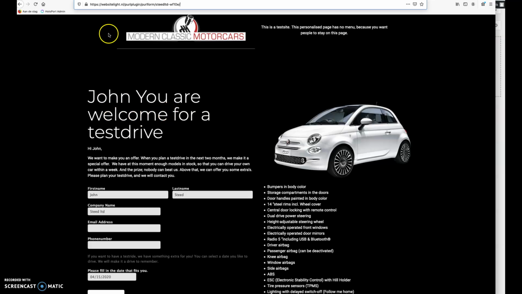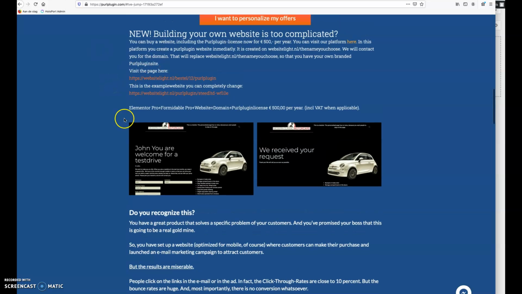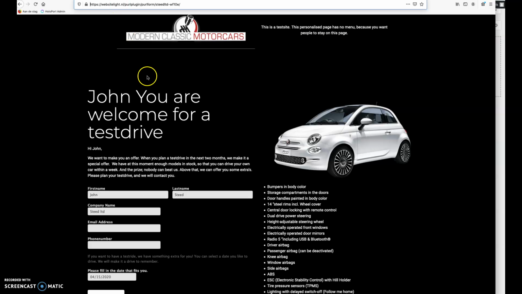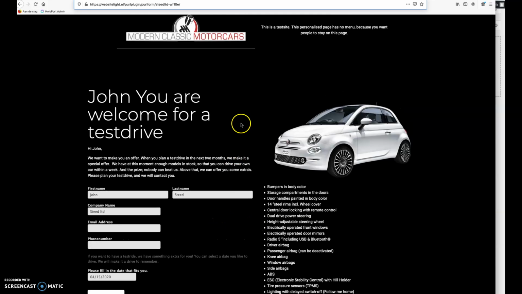Alright, so when people visit their website, let's go back to Purlplugin. This is the example website. So you can load the personalized data in the website. You can create a complete design of yourself. When you buy the website, you get Elementor Pro with it, so you can design it completely the way you want.